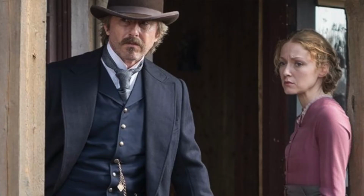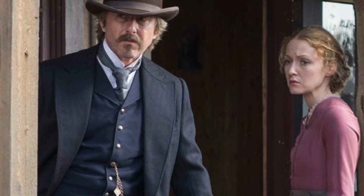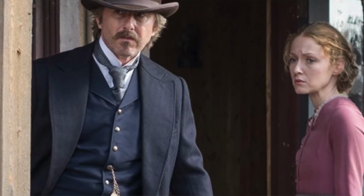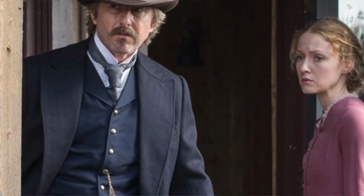Our last photo of John Campbell is him, looks like he's coming out of some building. And you can see, just even from a distance, his mustache has good definition, very well contrasted to what's going on behind it. His skin is, of course, more colored because of the sunshine on his skin. He's a cowboy out in the Wild West, so he's getting a fair amount of sunshine, and yet his mustache still stands out quite well.